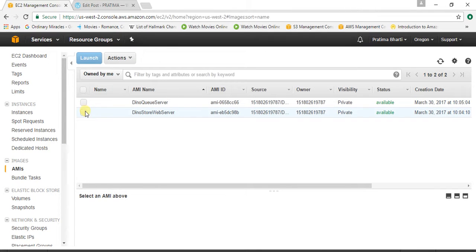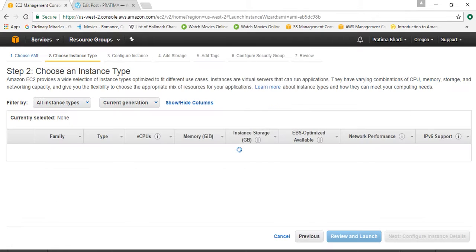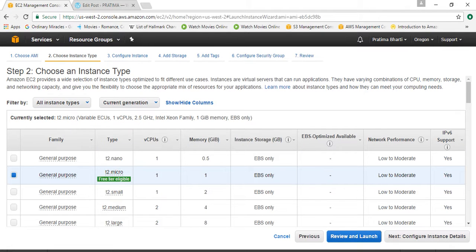To proceed further, we would launch the Dinostore web server to create an instance again. Once we click on launch, it will give us a menu to select T2 micro. We can leave it default and choose no preferences, or else you can choose your own preferences.